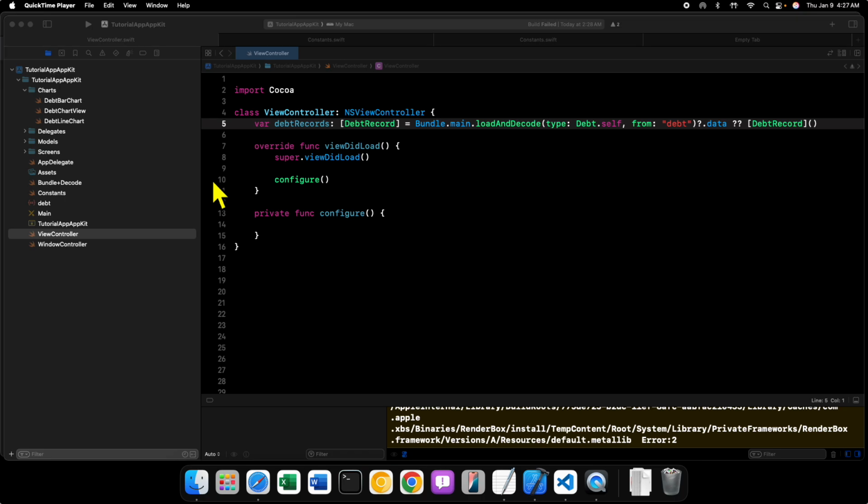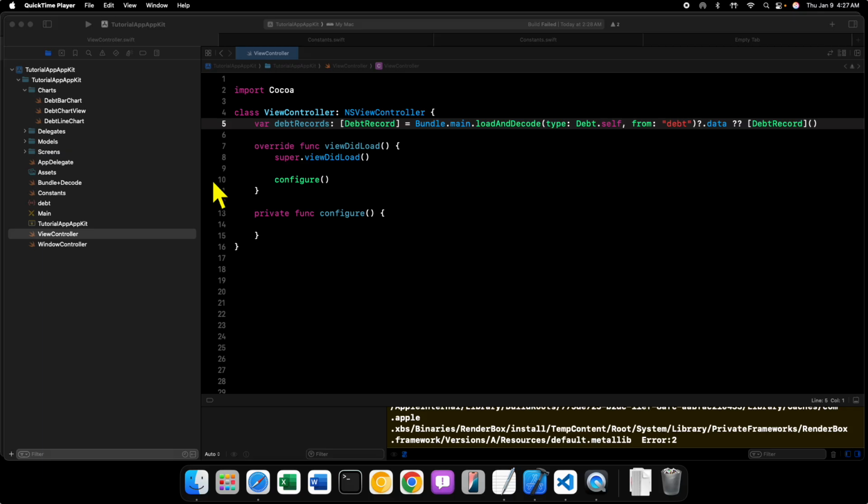All right, so let's go ahead and talk about the starter application that we have here. So to start with, I have no user interface components whatsoever in the window. It's a blank window. The configure method is empty.